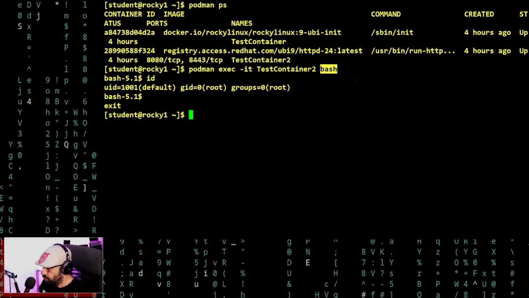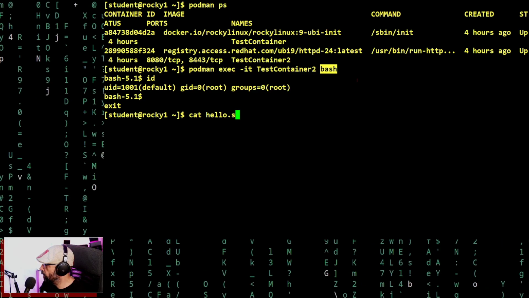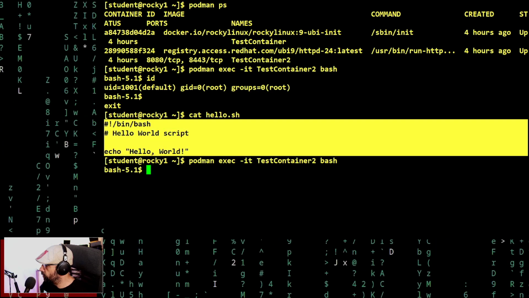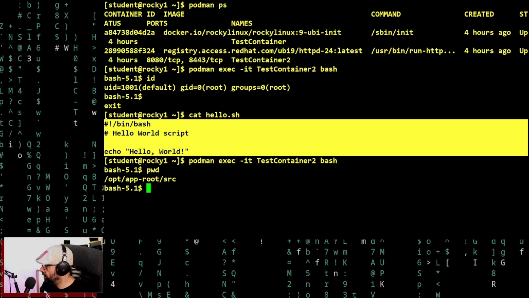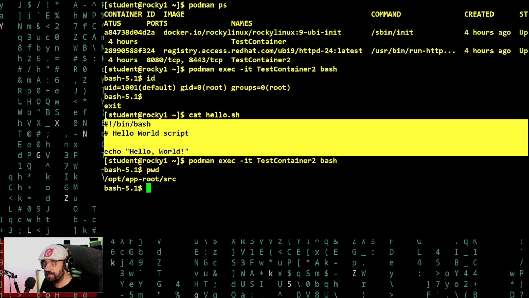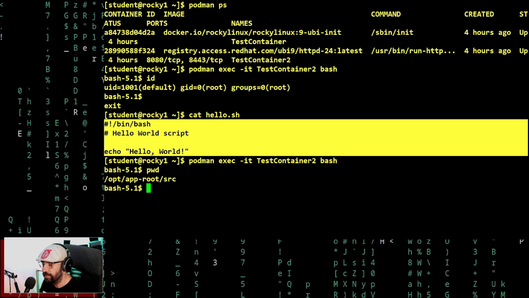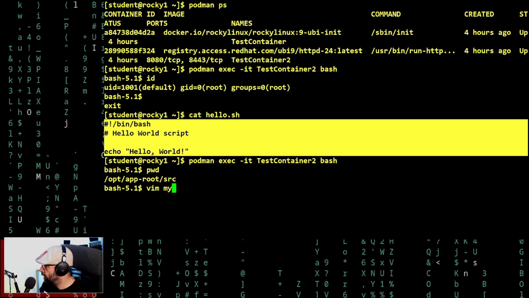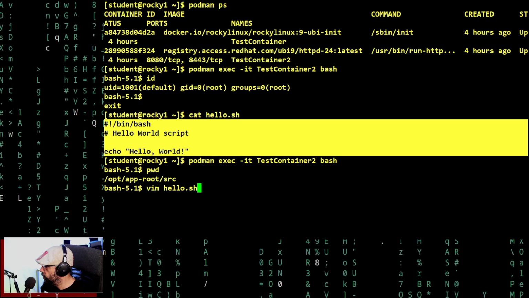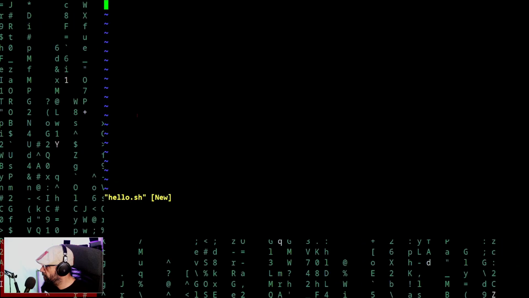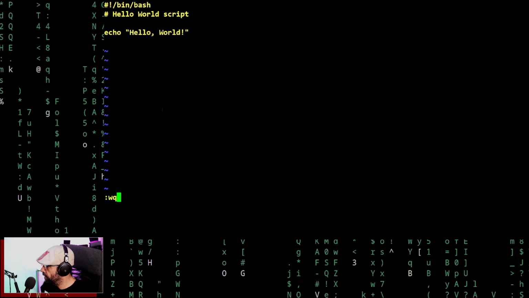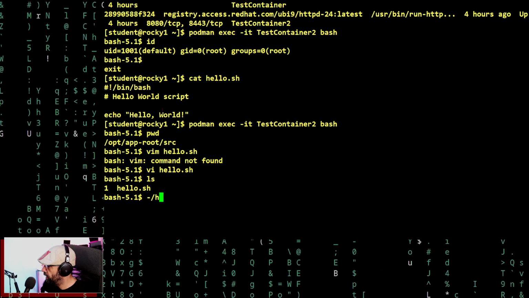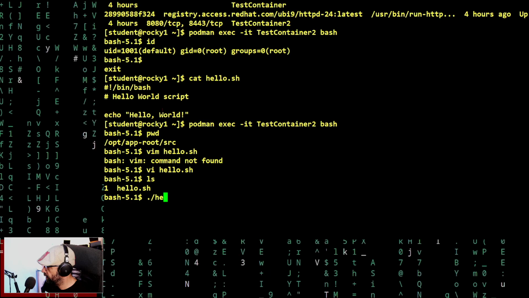Then you just need to get your script copied somewhere. Go there. Where are we? We are somewhere here, which is fine. Let's say they ask you for a specific folder, create the folder and do that. In this case, I will try, let's call it hello.sh. I don't have VIM, but I do have VI. Insert. You put it there. You save it. There you go. You have your hello.sh. And you just run hello.sh.